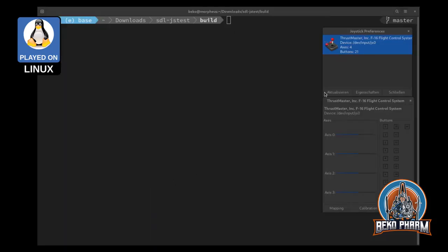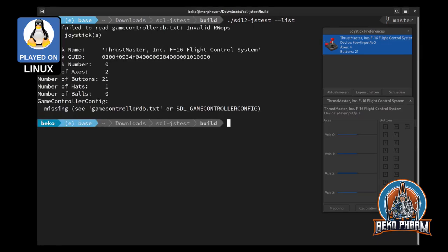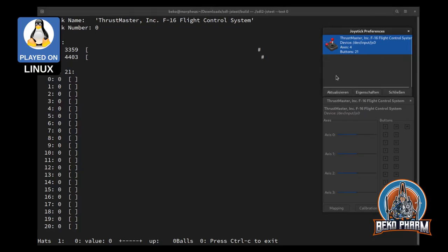And this is how it looks with the test software. This is with SDL1 and this will be with SDL2. This is how it looks on the terminal. And let's test this one. Okay. I don't know if you can hear this, but I'm yanking the stick. The X is all working. Now I'm pushing some buttons.